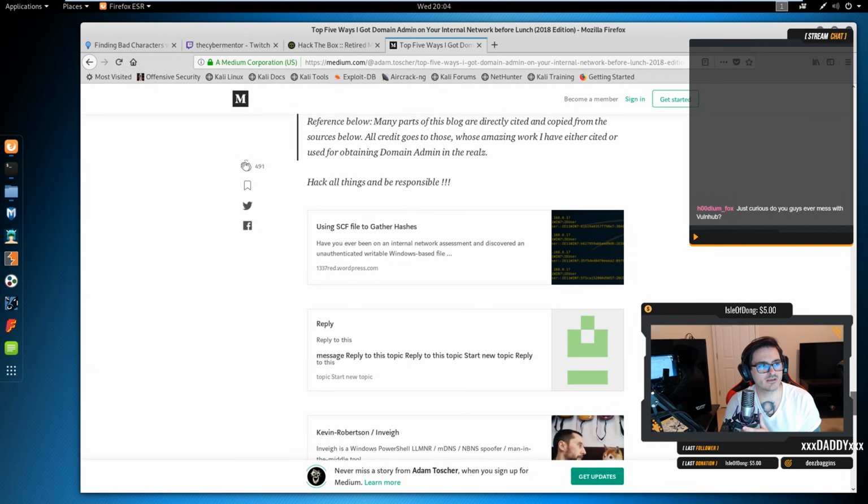Especially if you're doing red team ops, if somebody's hiring you to hack into their systems, a lot of times they don't care if you get domain admin. They care more if you're getting that sensitive data, that research information, or whatever it is that they keep close, right? That's proprietary to them. So a lot of times domain admin has nothing to do with that.